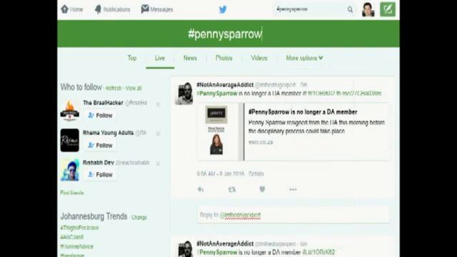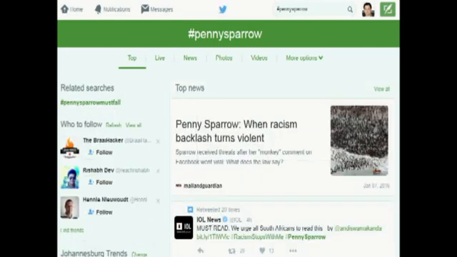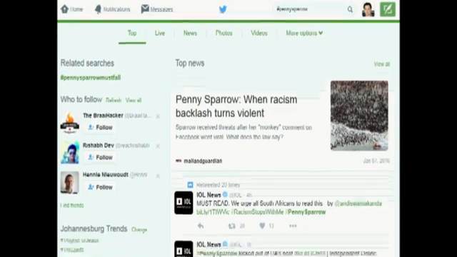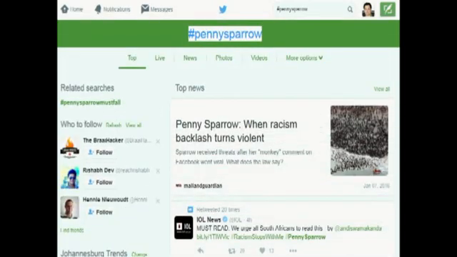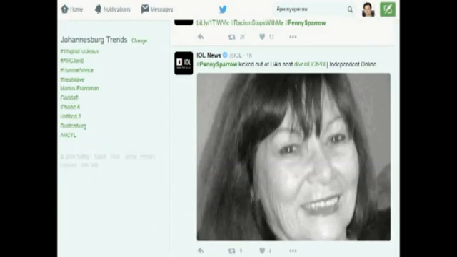You could also do this by going to search.twitter.com and then putting that in, and you could look at tweets by specific people around this issue. Now, I also want to show you, when you go to the top tweets portion, you will sometimes see that there are related tweets here in the sidebar, which is a great place for you to go and look at what other related tweets there are. Now, in this specific search, you don't get tweets around that, but you will find it in the sidebar here, I think.